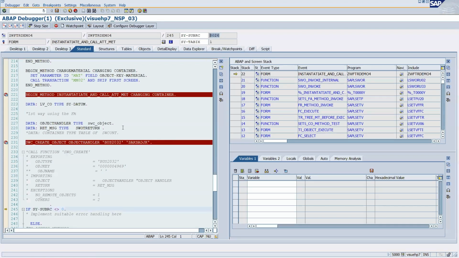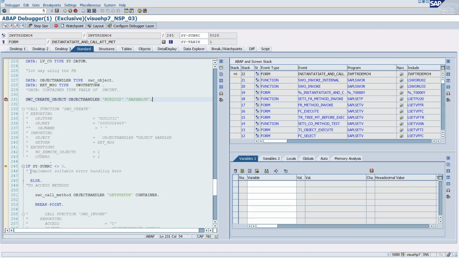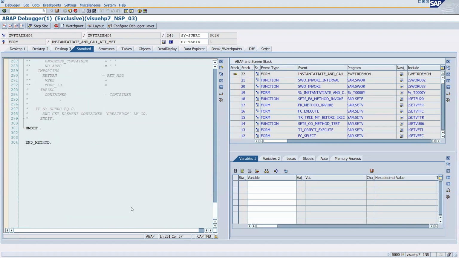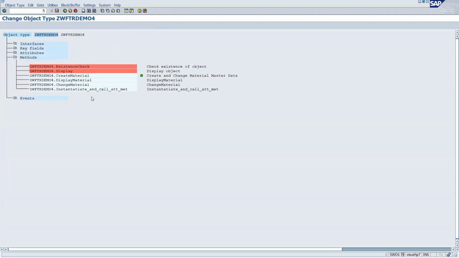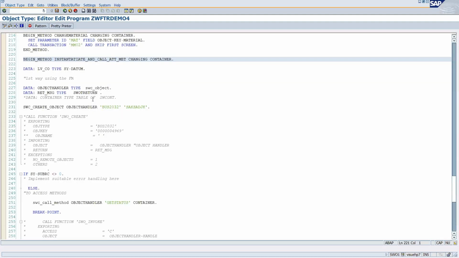See, 8026, you got the size of RC value. That means the object instantiation did not take place correctly. And then in that case, it will go into this, and it will not go into all these things because your instantiation was not taken properly. So come here into this program, and I want to handle this particular exception.